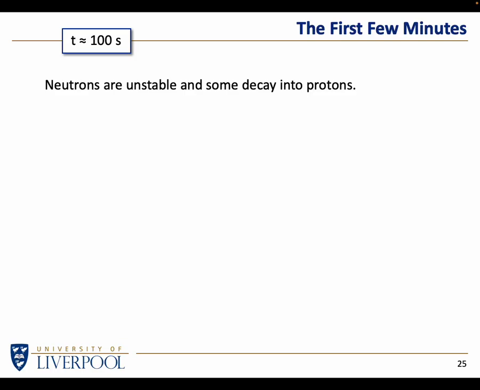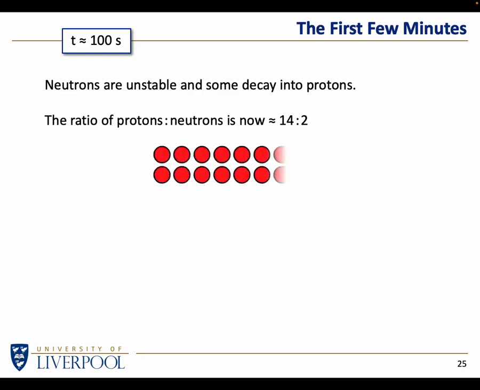neutrons into protons. Some of those quarks will change internally, rearrange themselves, and we'll end up with some of those blue changing to red. So instead of having the ratio of 12 to 4, some of them will have changed. So 2 of those blues have now changed. So now we have 2, 4, 6, 7. Now we have 14 reds and 2 blues. So we have 14 protons and 2 neutrons in our little selection of 16 particles to illustrate what's going on.